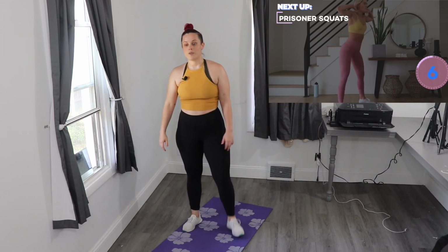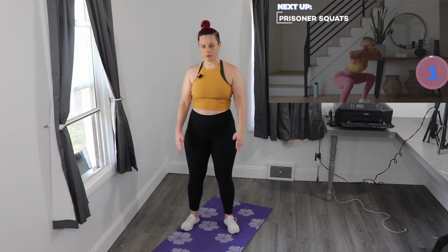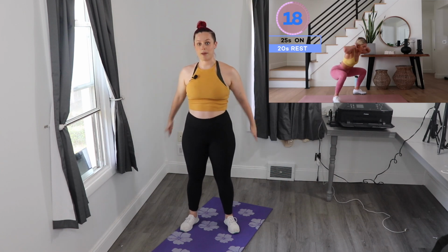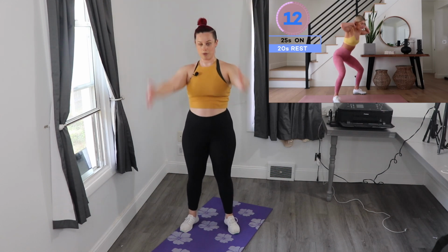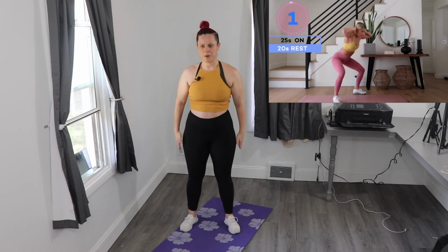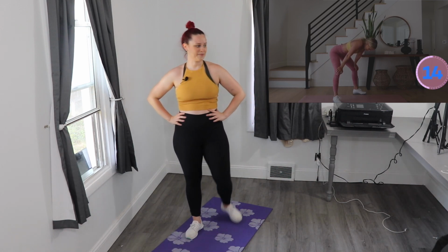Okay, those squats are next. Remember, point it out just a little bit right here. Now remember, you can always give me the overhead if that feels better. You know your body, you do what feels right for you. Good.